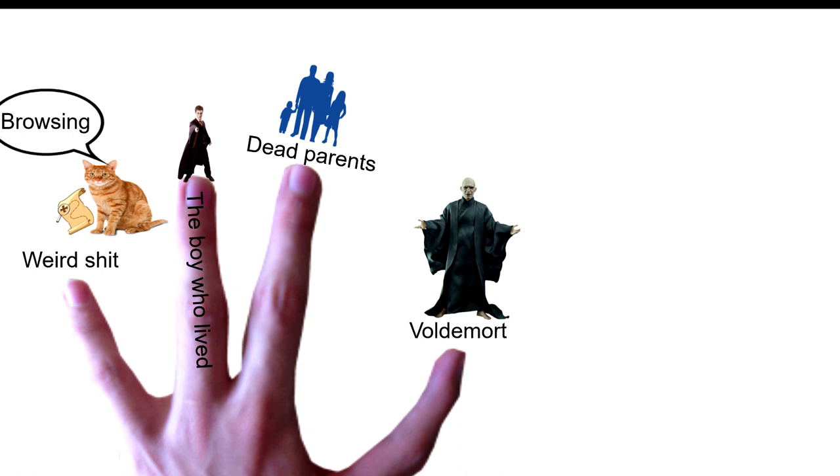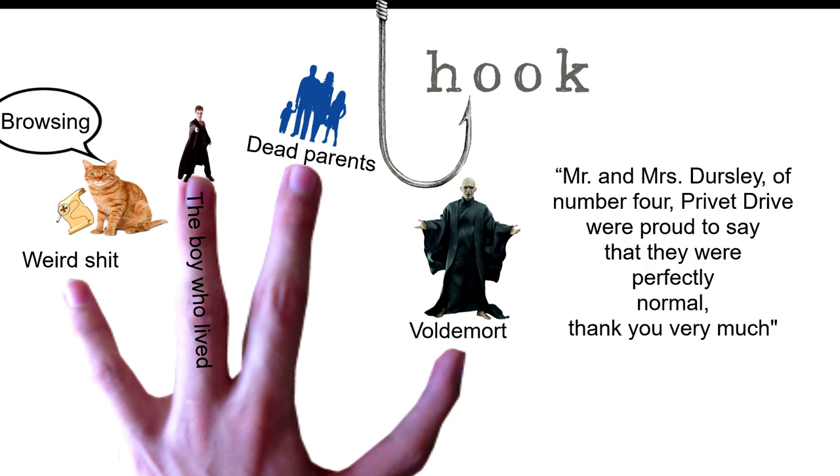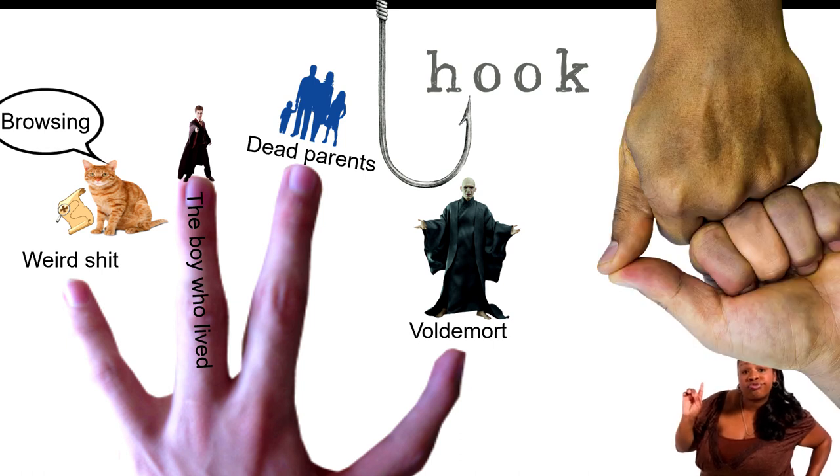These four crucial components of the problem — which is another way of saying a multi-layered hook — are revealed in subsequent order. The first of these problems is a nudge that tells the reader things will get far more interesting than plain words. 'Mr. and Mrs. Dursley, of number 4 Privet Drive, were proud to say that they were perfectly normal, thank you very much.' The wording of this sentence is actually making fun of the dull existence of the world and, as a result, nudges the reader that things will become more interesting.